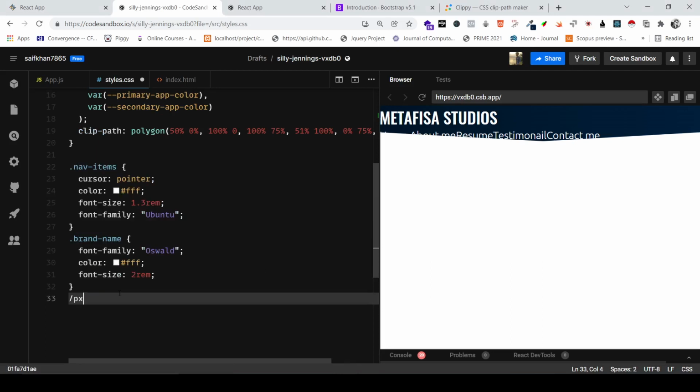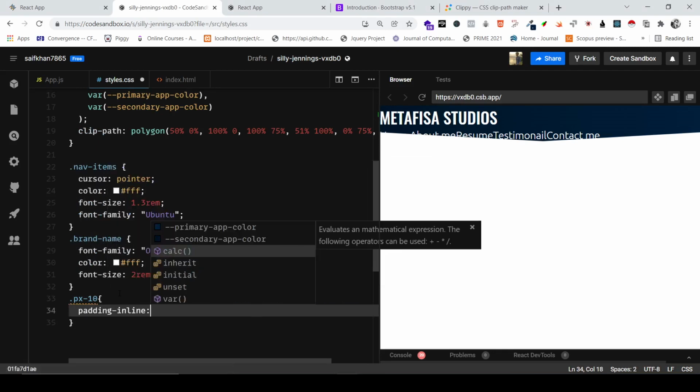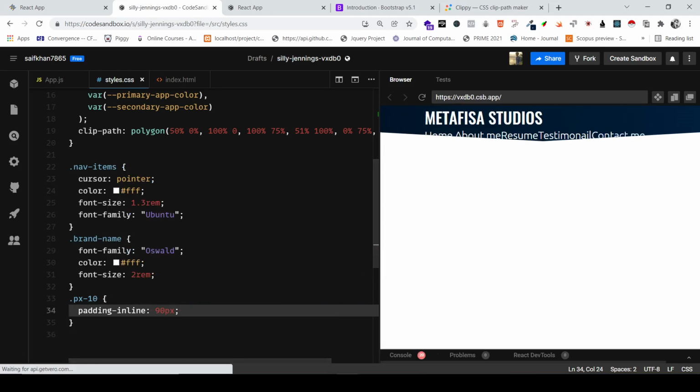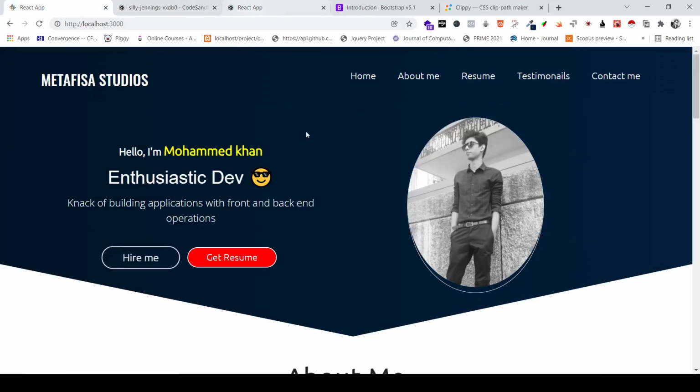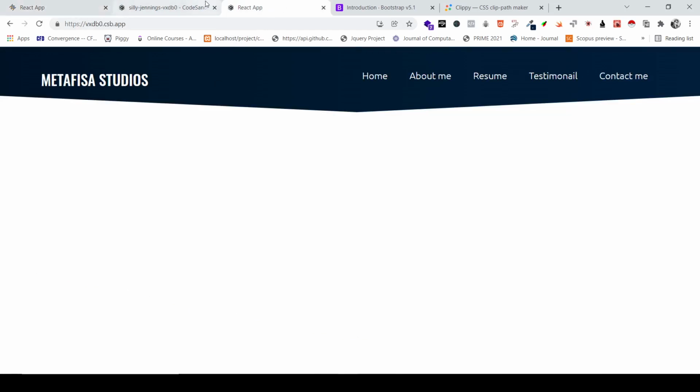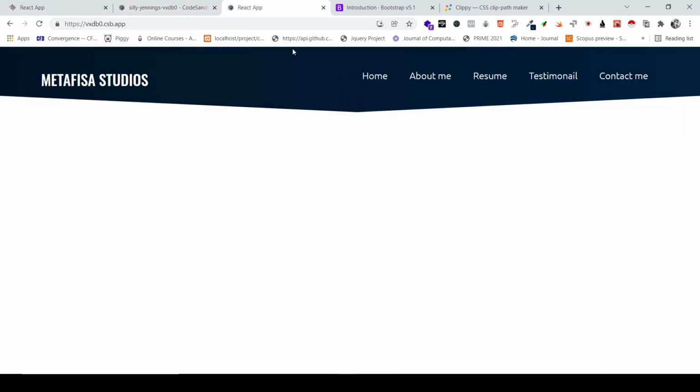So I'm gonna write px10, and padding-inline 90px, which is nothing but padding on the left hand side and right hand side of 90. So I guess this looks equally the same, just that we don't have the content right over here. Okay, cool. Now we have finally developed the nav bar of this part.